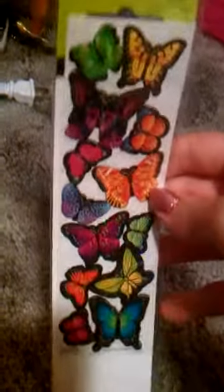The beach stickers. And these, the farm animal ones. They're all from the same sticker brand, and their brand is really good. Some very cute butterfly stickers, which would look really cool in resin. Some shiny Hello Kitty stickers that I got from Target in the dollar section.